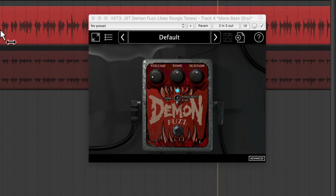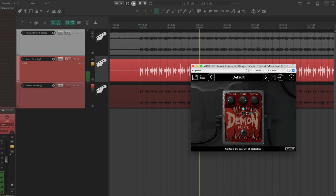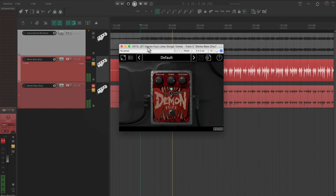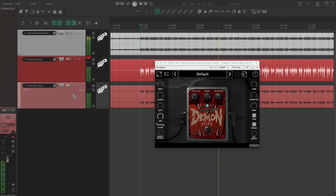Cool, now that I know how loud the fuzz is going to be, let's dial it in. I want a little more treble from the distortion. Now let's copy this to the stereo bass. Since these are hard panned, I'm going to activate the wicker switch to massage the high end a little bit. Okay, next is nothing. This is actually exactly the tone that I wanted from the distortion.